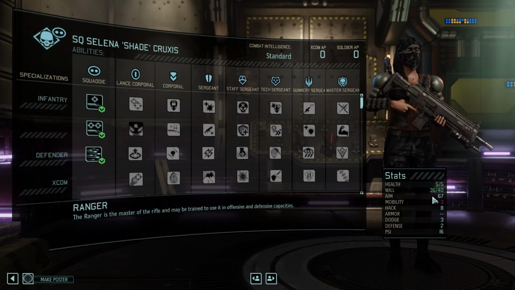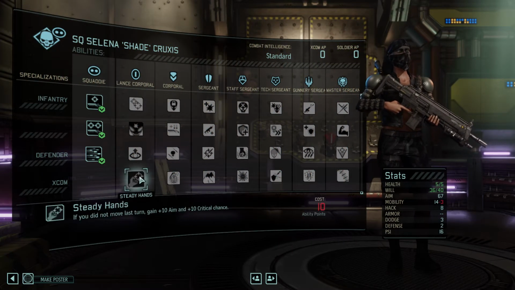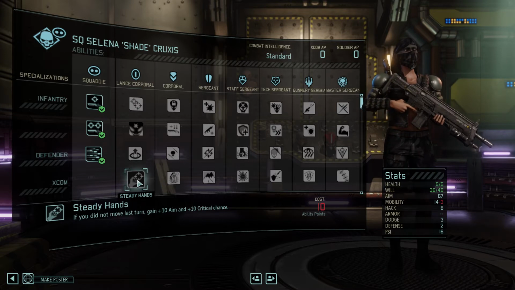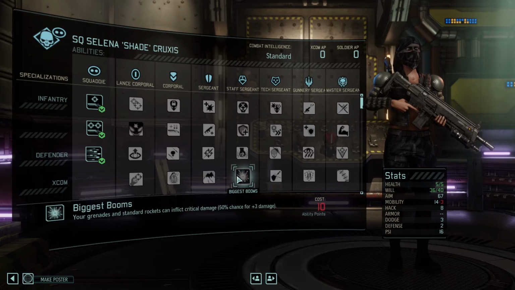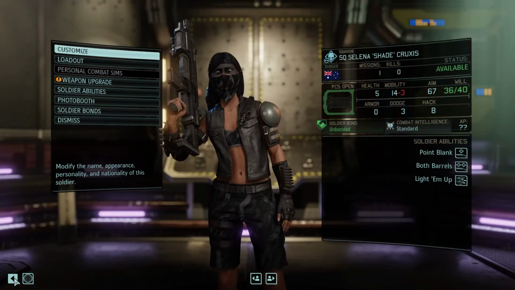Another ranger. She doesn't have the kind of aim though that Jill does. She does have Steady Hands though, and that would offset that pretty easily.